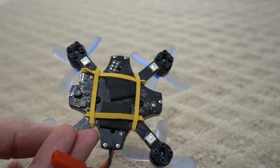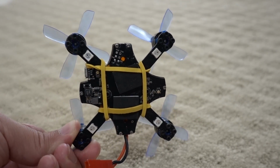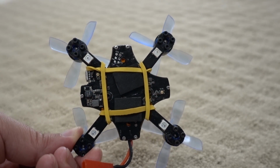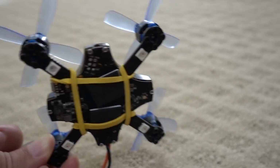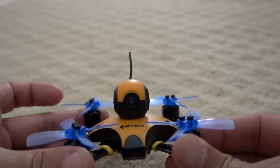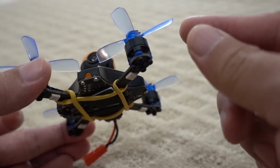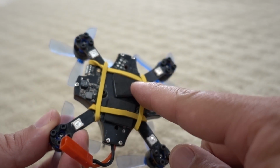I got rid of all of the prop guards. I think 3 out of the 4 of them broke. One was lost completely, and the other 2 broke, and 1 was intact. I just threw that away. I took that off, and instead I soft mounted the motors just for the hell of it, because I felt like it was a little bit of fluttering, so maybe some oscillations. So I went ahead and did that, and I got rid of the battery tray here.